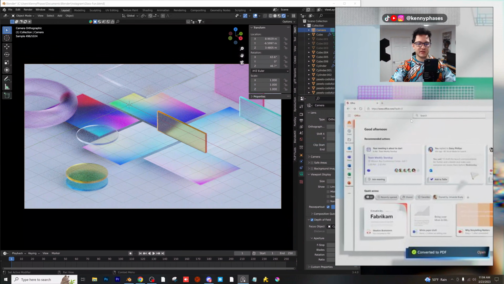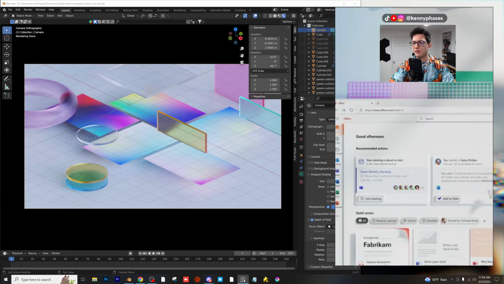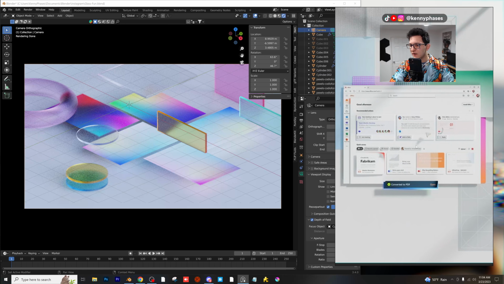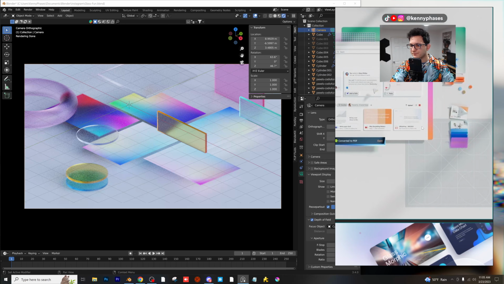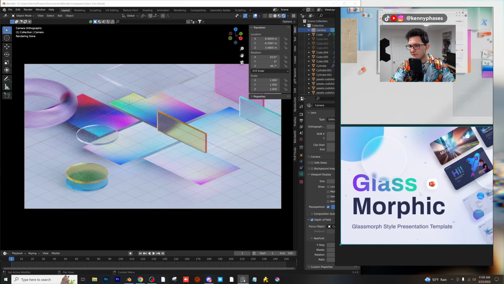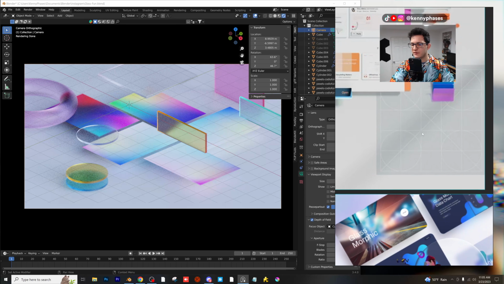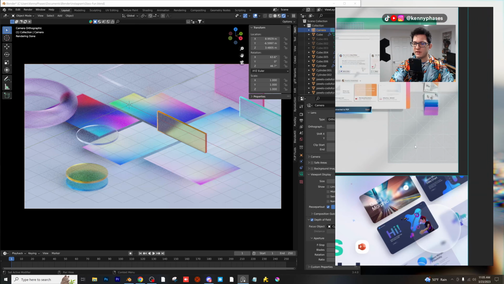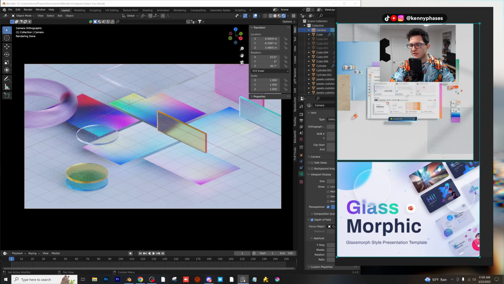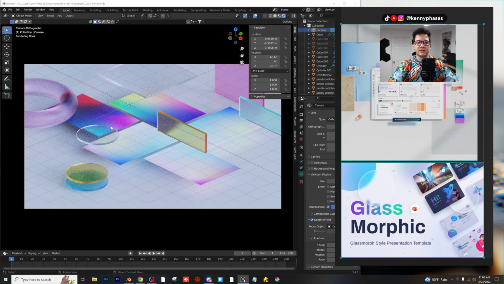Now, it's interesting because in one of our references on the right here, we can see this little grid formation. You can totally add something like that. Let me take a look here. There's another thing I'm going to add that's really going to jump this thing up to the next level, and that's these really nice shadows. You can see these shadows coming across the diagonal here in our reference. I'm going to show you guys how to easily add shadows into your scene. Watch how awesome this is.